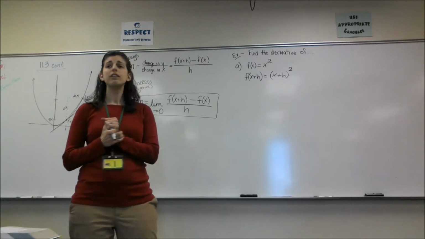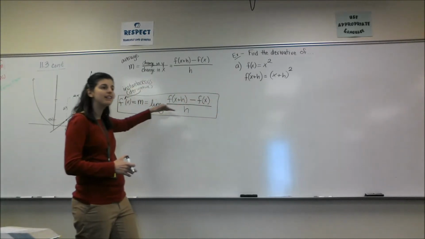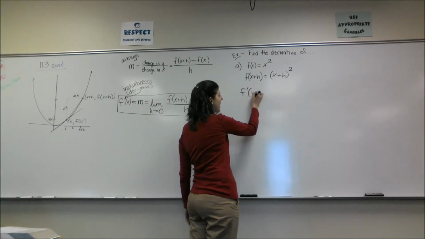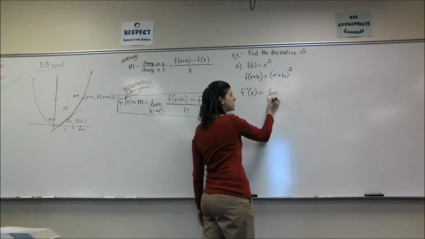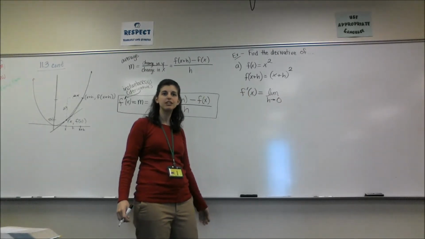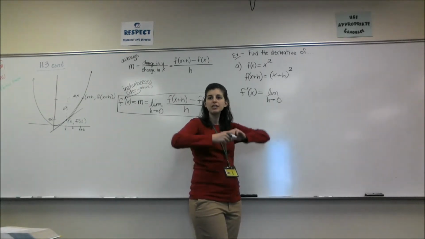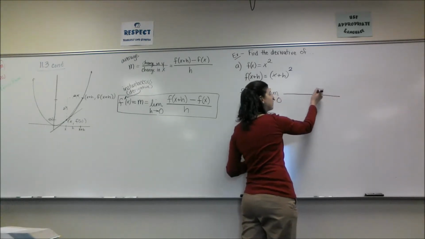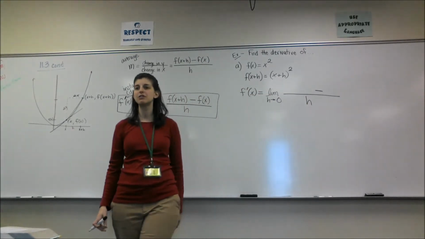Okay? So now we need to actually use these two things to evaluate this derivative. Here we go. F prime of x is going to equal the limit as h approaches 0. Please don't forget that part. That's pretty important. That's what makes it a tangent line, not a secant line. Okay, that's what makes it a slope at a point, not the slope through 2 points. Limit as h approaches 0, and then I draw a big fraction bar and I put a subtraction in the top and an h on the bottom because those two things do not change from one problem to the next.